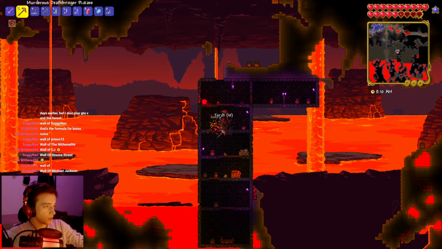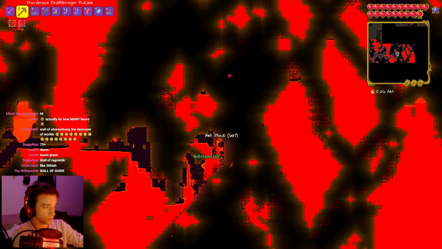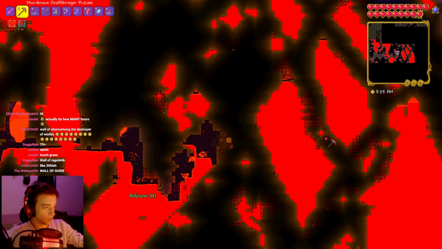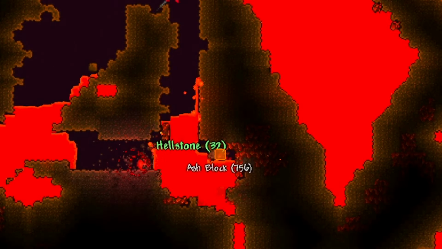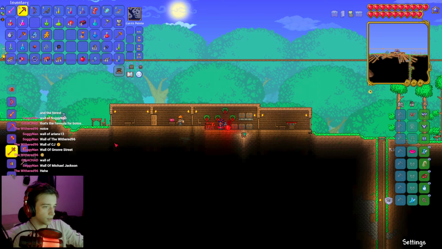Then with some herb bags, I got some fire blossom, and then I was able to make some obsidian skin potions. I went down to the underworld, and I drank the potion and started mining like a maniac for hellstone ore. So then quickly, I was able to make molten armor and an imp staff.